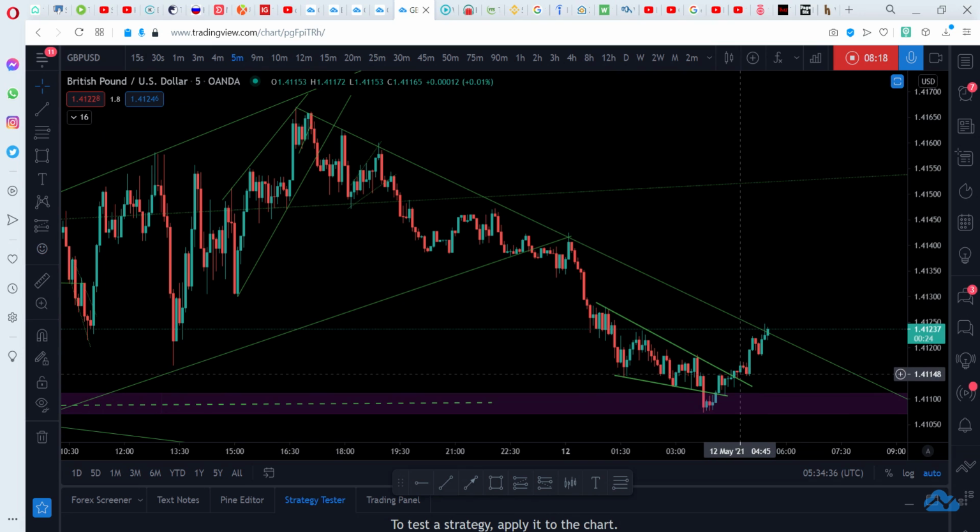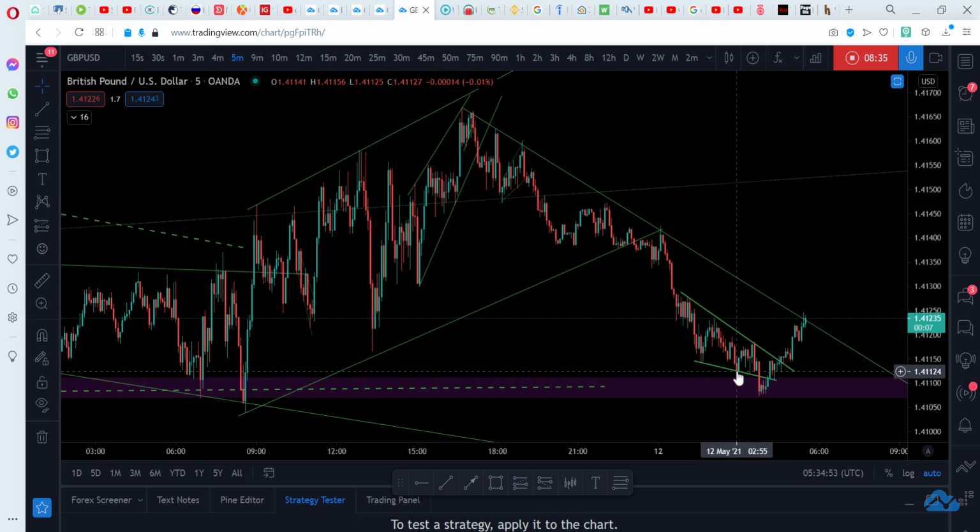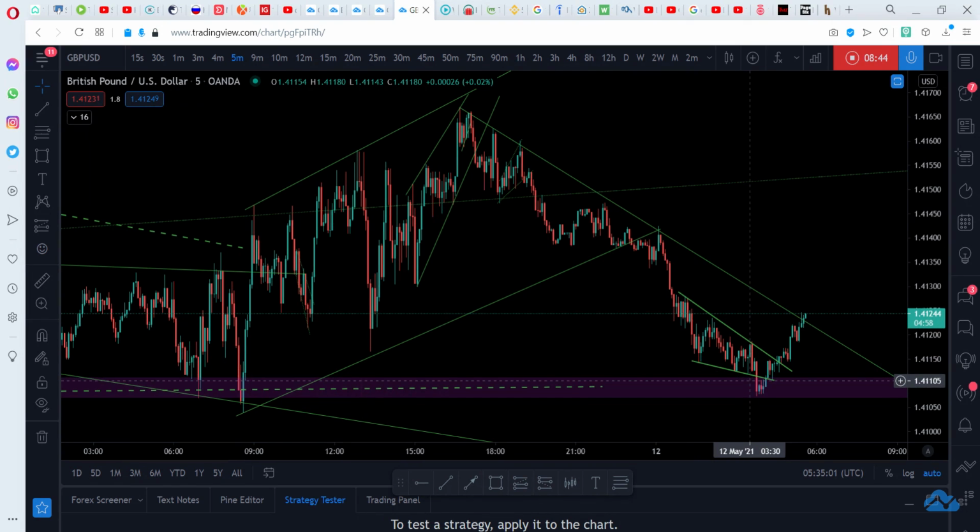And if I had paid attention when I had woken up properly, I could have gotten in at my very much ideal entry on the 1 minute, guys. So I hope you've been able to understand my method of getting in on a trade. You see, this is a zone. When I see the market in this zone, if I was paying attention, then I would have looked at the 1 minute for how to now get in, you know.